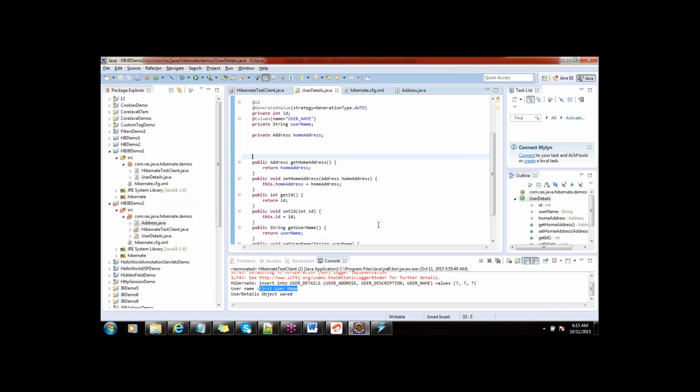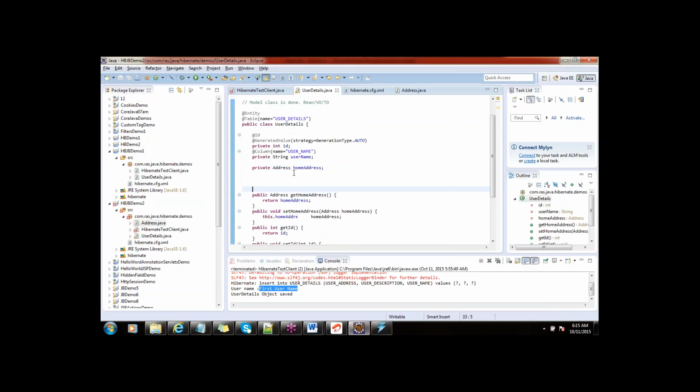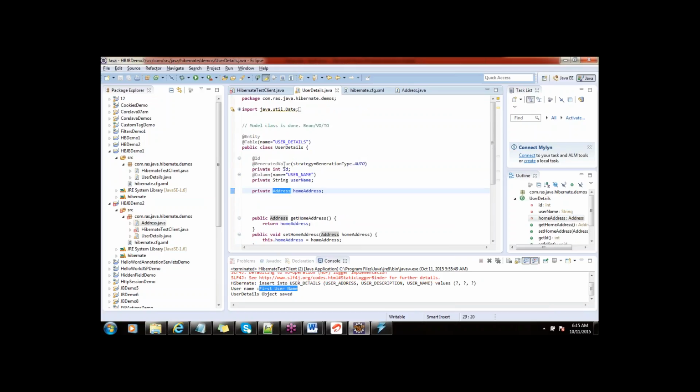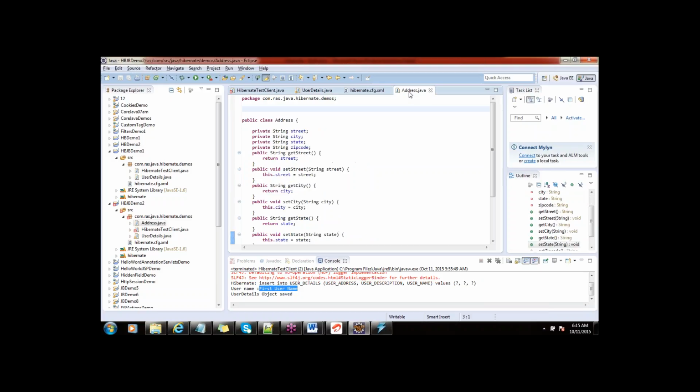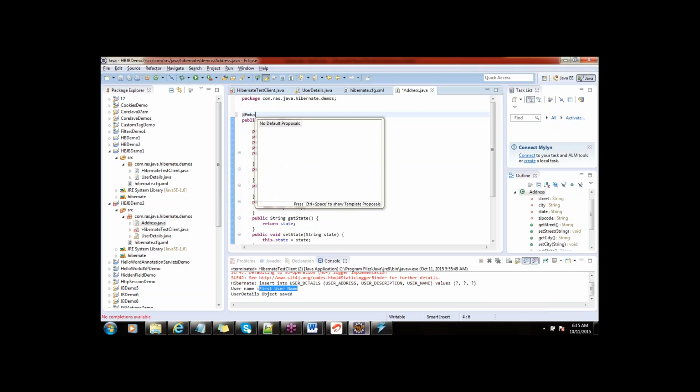Now the thing is, my address is another object in user details. So in my address model class, I'll mark this as embeddable.